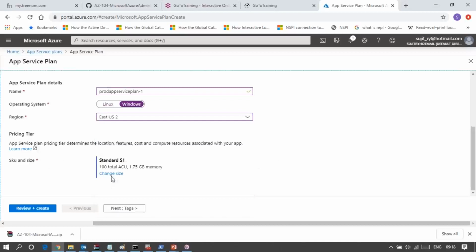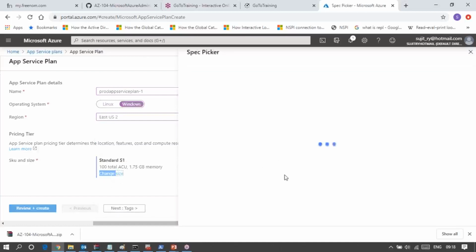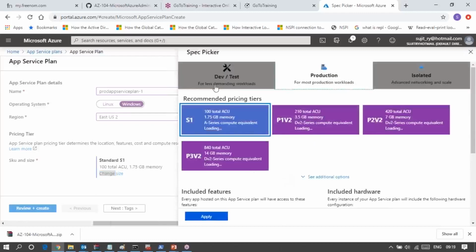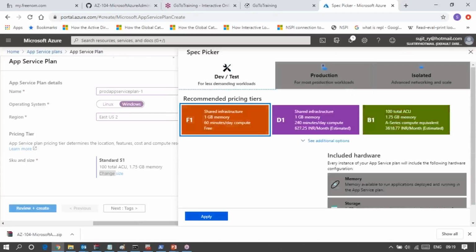Now this is the size. You can change the size. So now it is showing 100 ACU actually. So there are 3 pricing tiers, that is free and shared.